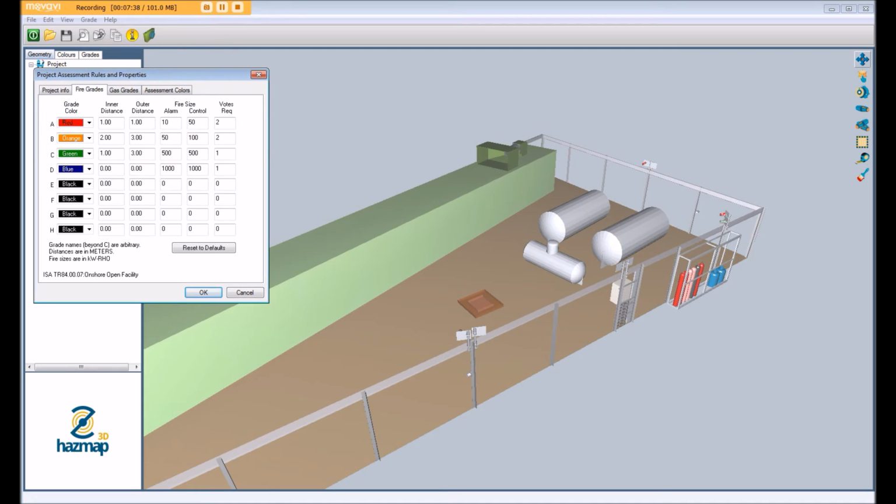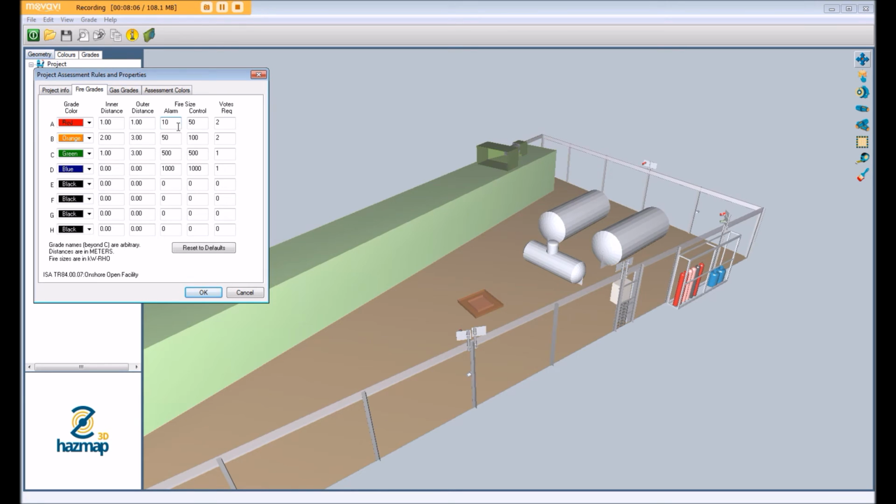So we're making the system a little bit more stringent, but really just to demonstrate the difference in what kind of coverage you would expect to see. Now it's very important at this point to recognise that really you can get 16 different target fire sizes in a single assessment in HazMap. And that's something that's really important with various different guidance documents which have to be followed in the industry. Guidance documents will not simply give you one fire size that must be detected in all areas.